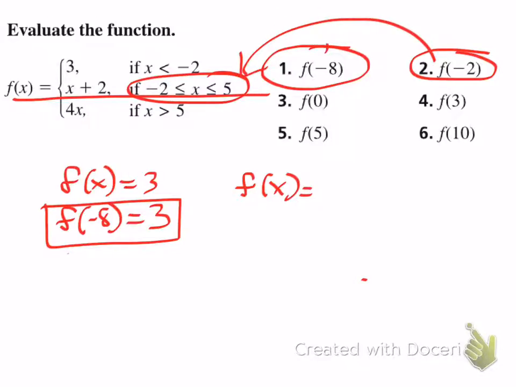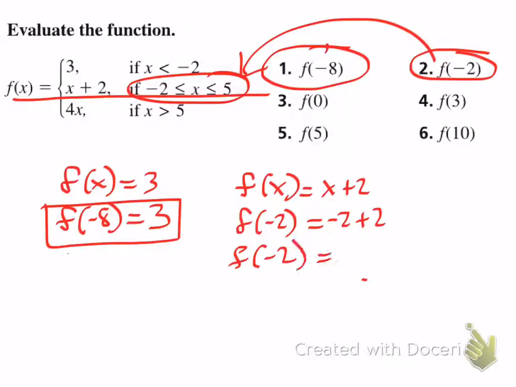So I get the f of x is x plus 2. The f of negative 2 equals negative 2 plus 2. So the f of negative 2 equals 0. So what ordered pair would that be, please? Someone I haven't heard from. Ethan, up front. What ordered pair would that be? That would be negative 2, 0. Perfect. Questions?